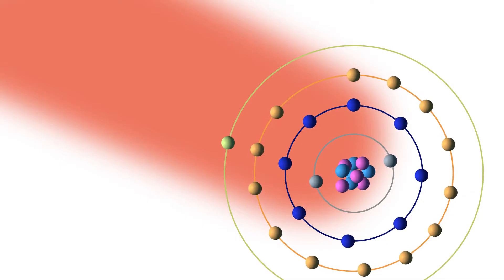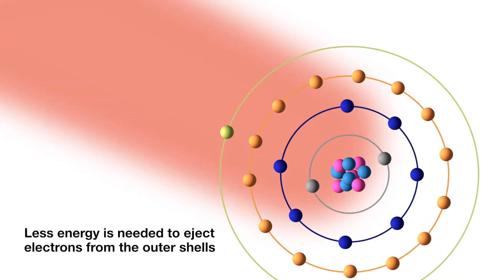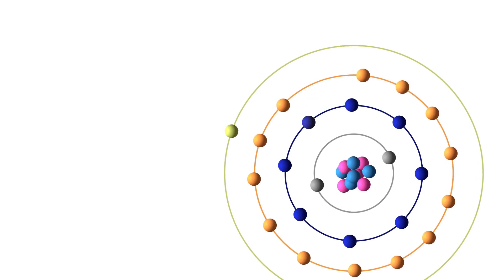What is happening within the atoms? When the high-power pulsed laser hits the sample, the electrons in the atom's outer shells are ejected. Because electrons in outer shells are shielded by the inner shell electrons, they aren't strongly drawn by the nucleus, meaning less energy is needed to eject them. The ejected electrons create a vacancy, making the atom unstable. When the pulse stops, the plasma starts to cool down and the vacancy is filled by electrons cascading down from the outer electron shells. The excess energy released when the electrons move between two energy levels or shells is emitted in the form of element-specific light.